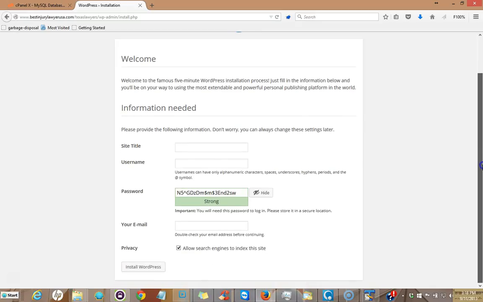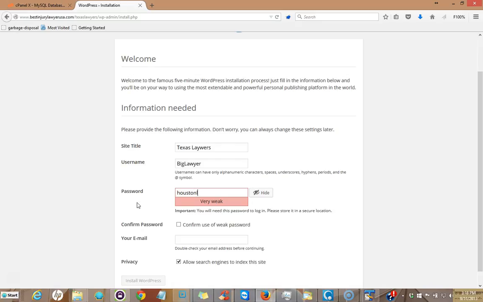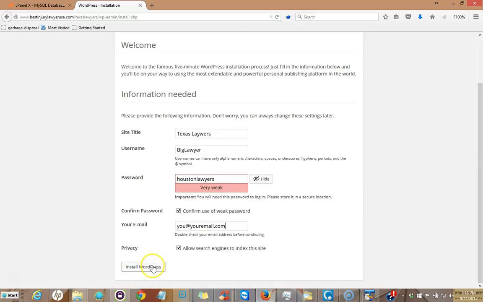So I'm just going to fill out this basic information. Site title. Okay, I filled out all the information.